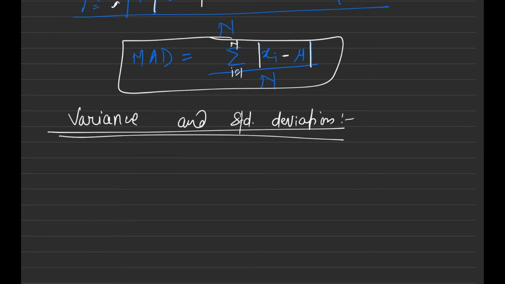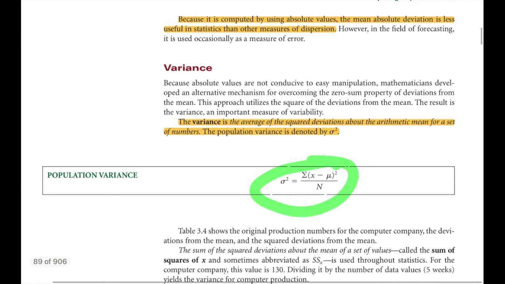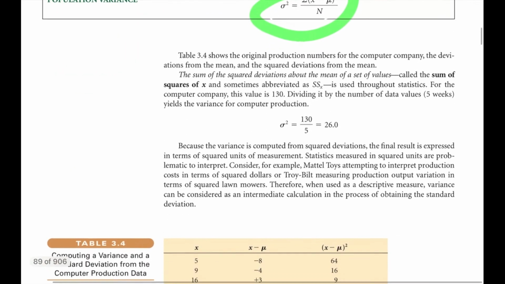So the variance, your sigma square, is xi minus mu, and then you do the square of that, divided by n, and you repeat this for all i. So xi minus mu square, and then you sum everything, then divide by n. This is called variance, and it's denoted by sigma square for population and s square for your sample.